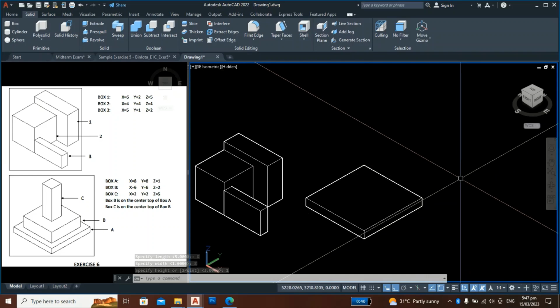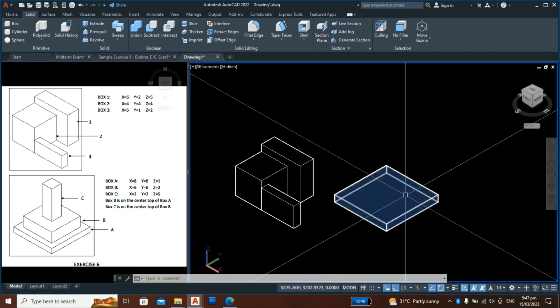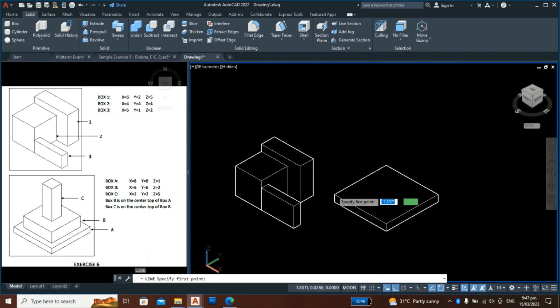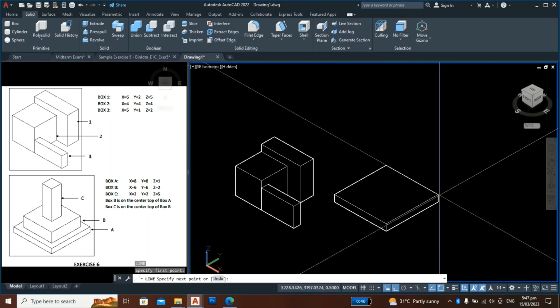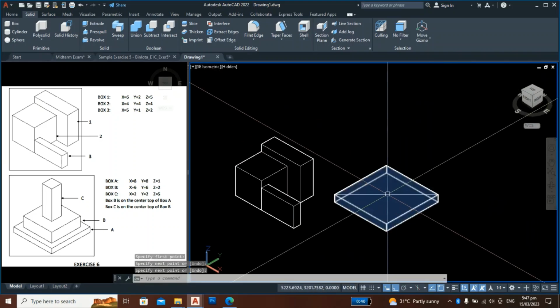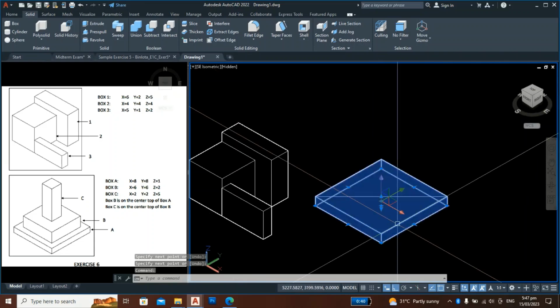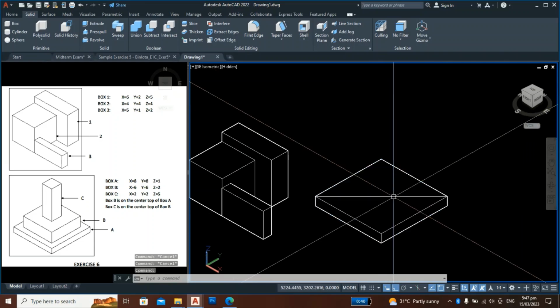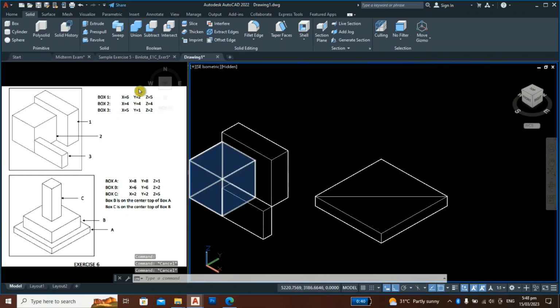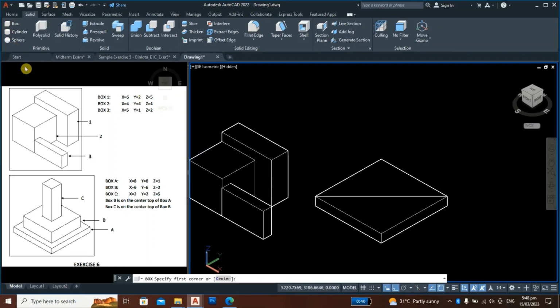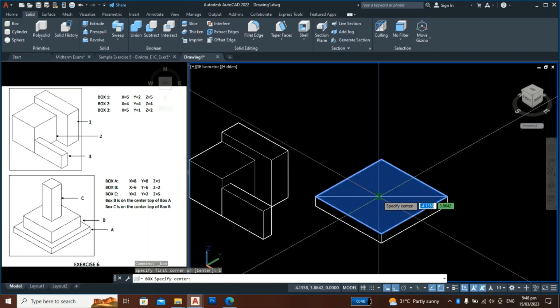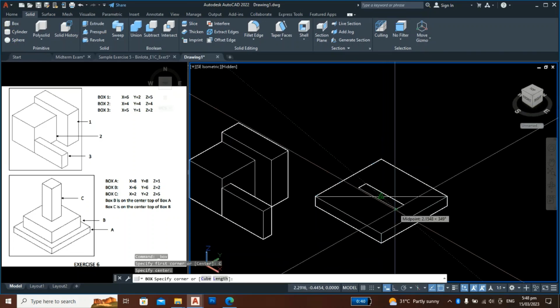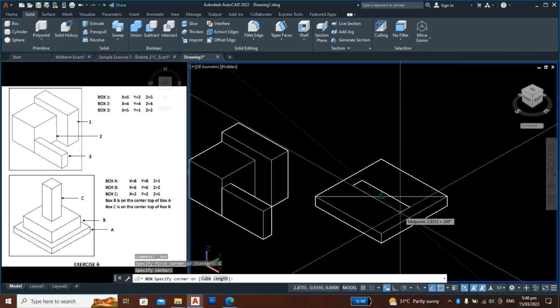Then we can draw here a line, so that when we draw the next box, it will be already on top of this first box. So this line is only as a guide. So let's draw again box. So select the center and click your center in the midpoint here. Click. Then type the dimensions.